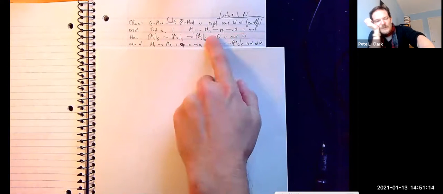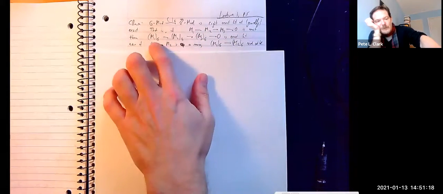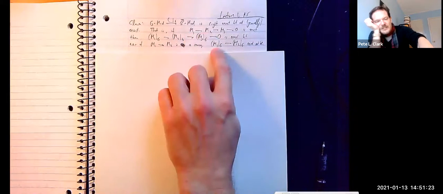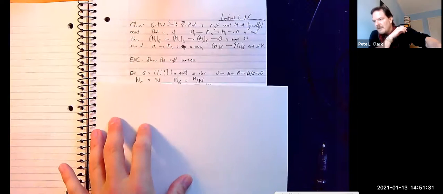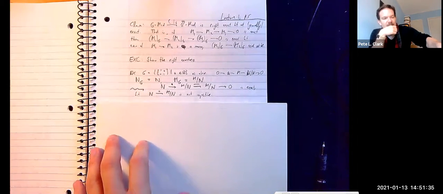M1 to M2 to M3 to 0 is exact, so that one's a surjection, epimorphism, whatever. Here you're exact in the middle. Then when you take coinvariants, you're still exact, but if the first one was an injection, then even still, the induced map on the coinvariants need not be an injection. Okay. And so again, I'll leave it as an exercise.